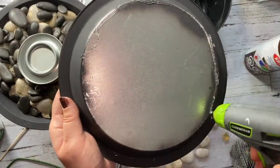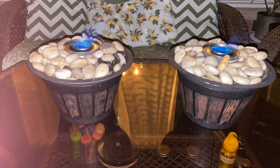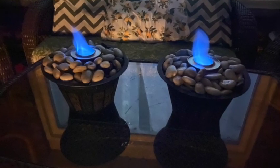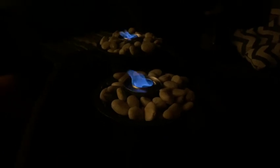Here they are all lit up with lighting, and then I'll show you what they look like with the lights off and a flash and then no flash, just so you get an idea. It looks really cool and just gives that nice little campfire atmosphere.